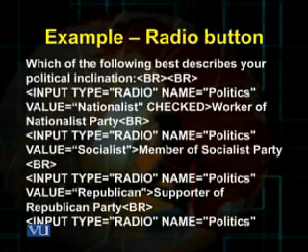For the second option, again input type radio, name politics. You should now be clear about this thing, that we keep the same value for the name attribute in all options within a particular group. Then value socialist, because the theme of this option is socialist, so logically I thought I should keep the value of the value attribute socialist.